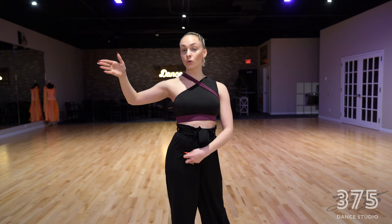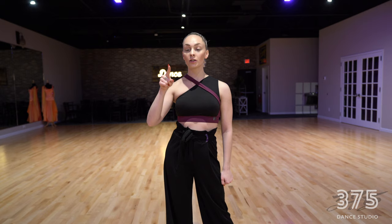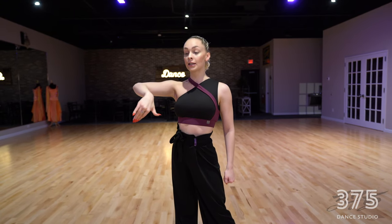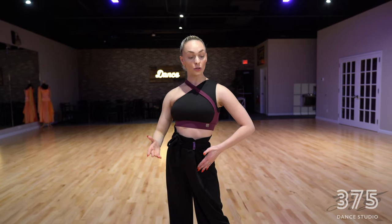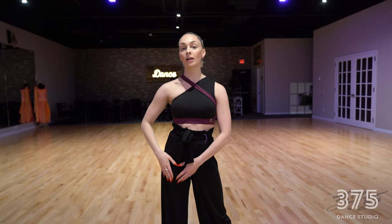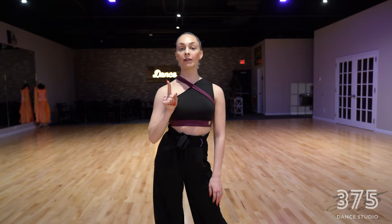Now, from here, we're going to rotate around our right hip, and you're going to feel that hip going back, back, back, as far as you can possibly go. And you just created one part of our Cuban action. Before I move on, I want to say that you do that rotation around that right foot. So as you rotate, don't start moving over to your left foot. Keep it over the right foot.